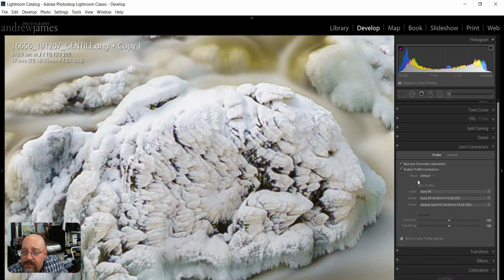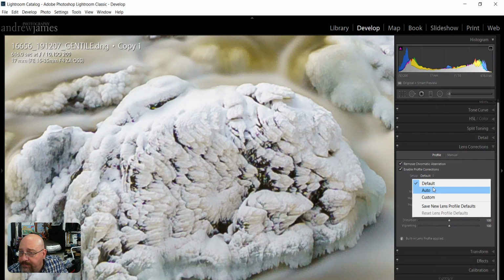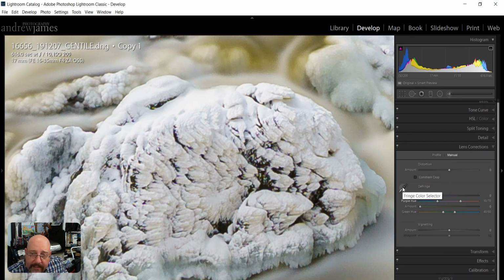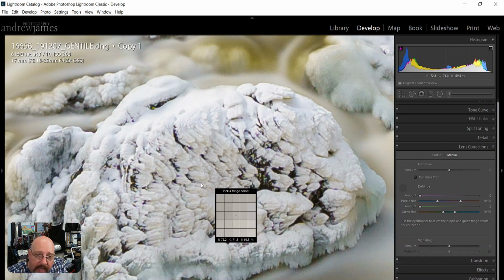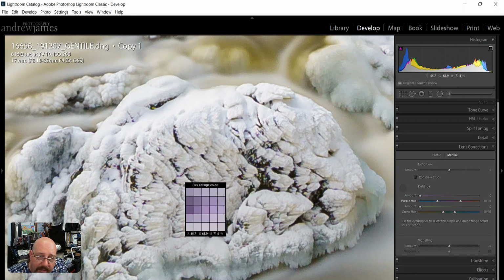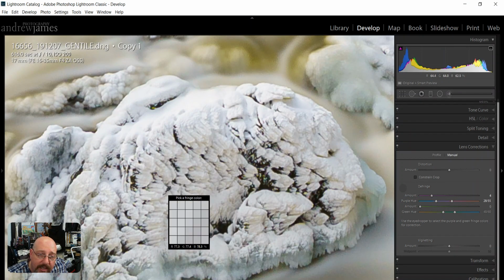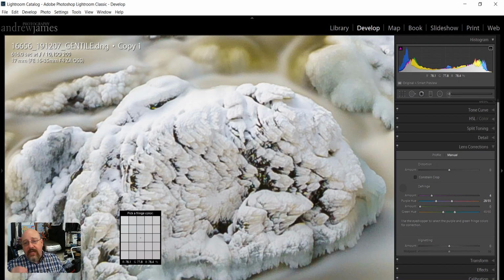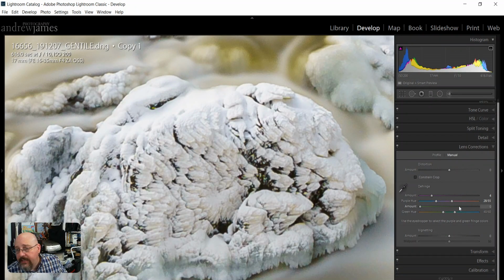In that case, what I can do is go to manual, grab my fringe color selector, and literally just go over that magenta. You'll see in the magnifying glass the pixels, and now what it's going to do is try to turn that quality of magenta more gray, and remove the saturation from that particular color.